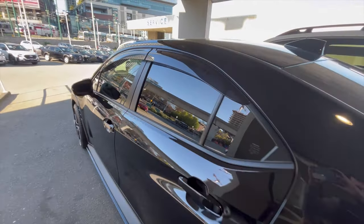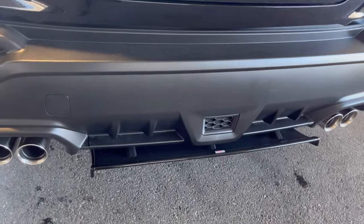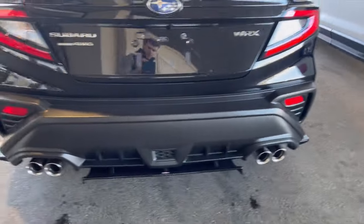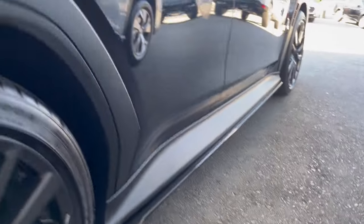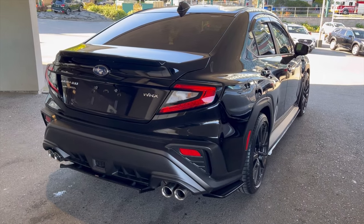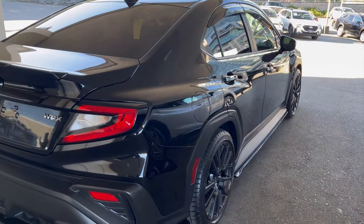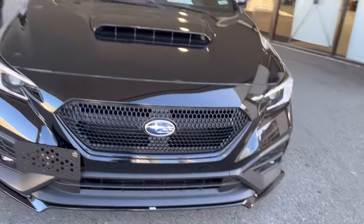At the back of the car we've got the STI lip spoiler and the corner pieces, so we've got the two corners, the rear one, and then the same side skirt on the other side. All those pieces together — I count about six of them — are fairly pricey from Subaru, somewhere around $2,500 Canadian. The tint adds a bit more, and of course there's the window deflectors, the spacers, and the Subaru sports grille at the front, so there's a bit of added cost overall.